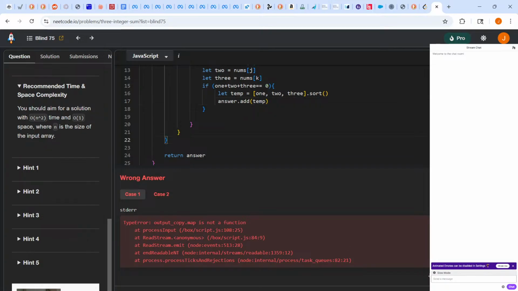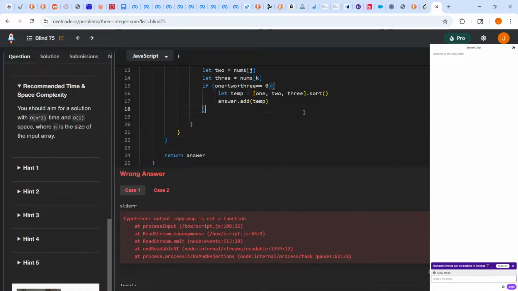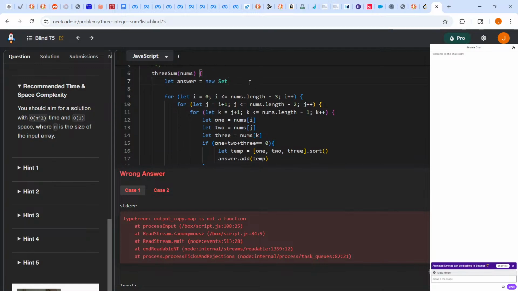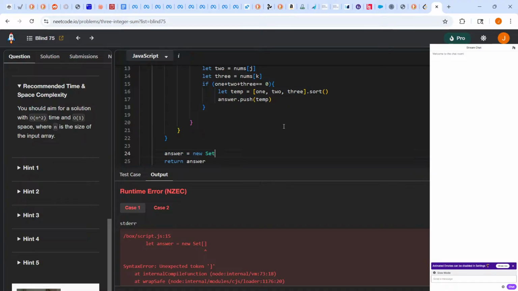Output copy.map. I wonder if, did I run it properly? No. That's weird. Like, is it not an array? I wonder what's going on. I guess it's like a dictionary item, so, okay. But like, I'm wondering why the includes thing didn't work, actually.